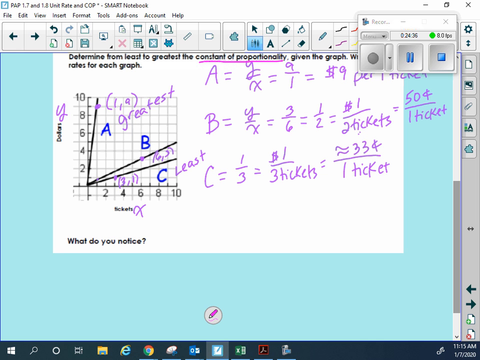Nathan, help him out. The higher the constant of proportionality, the steeper the line. Wait, that's a higher. Now, thinking forward. No. Because look, this one's the greatest one, and look, it's the steepest line, it's going straight up. But the lower the constant of proportionality, the lower the line, because it's changing at a lesser rate. Oh, okay, sorry. I thought you said the less steep the line, the higher.